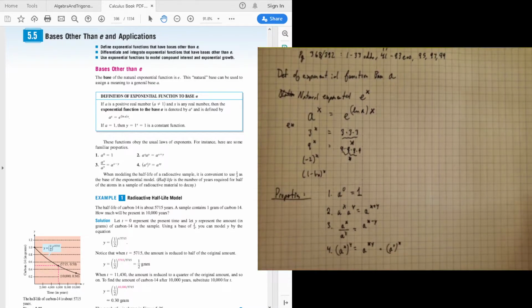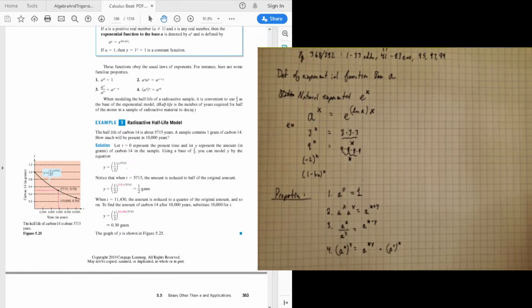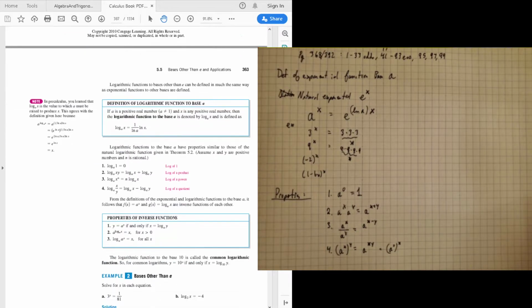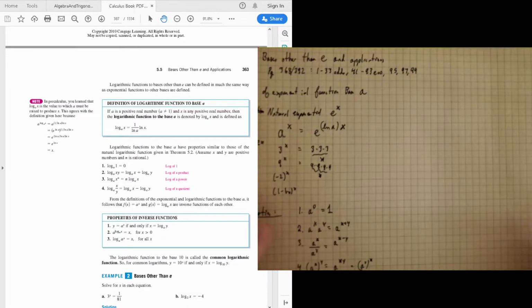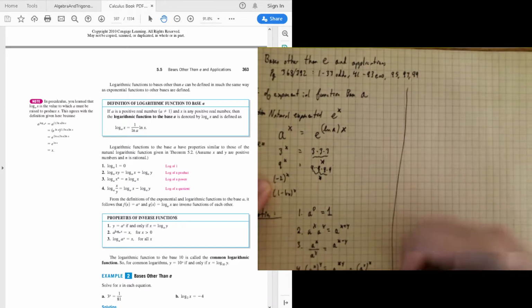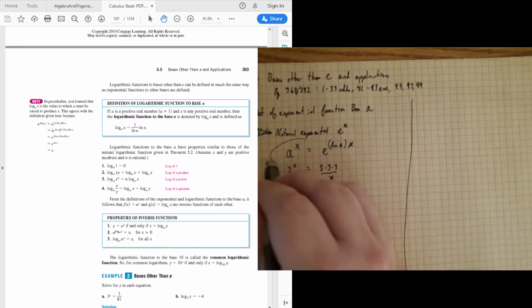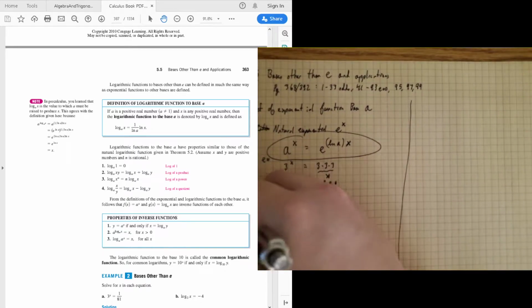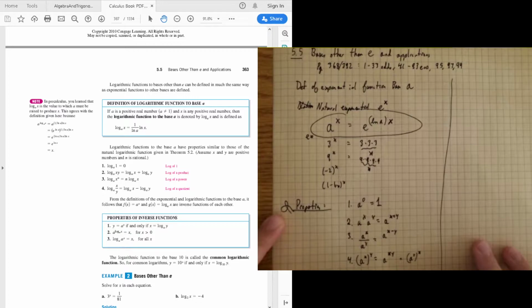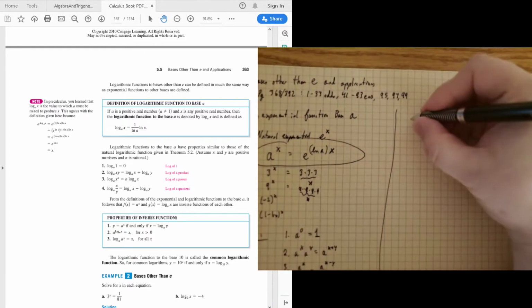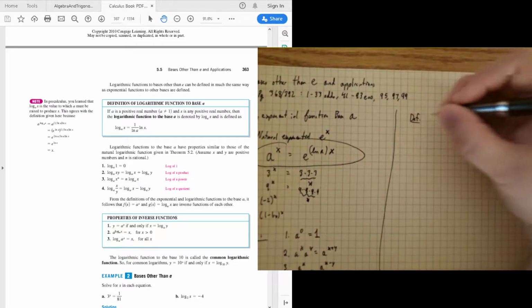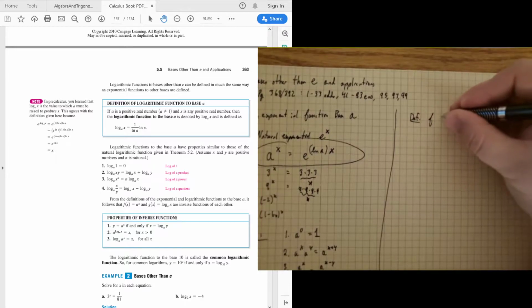Now, when it comes to these kinds of functions, these are your basic properties. I want to do the log function at the same time. So let's look at the logs, which are the opposites of these. So we have the definition of a function base a. It is right here. And its properties. So let's talk about the definition of the logarithmic function.